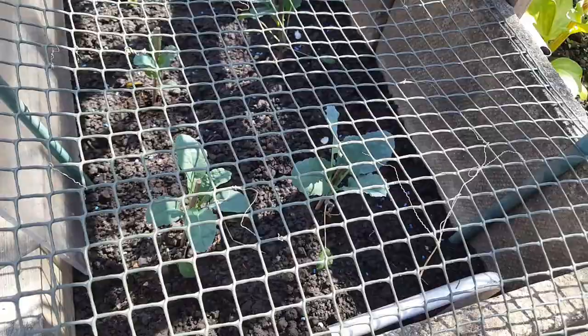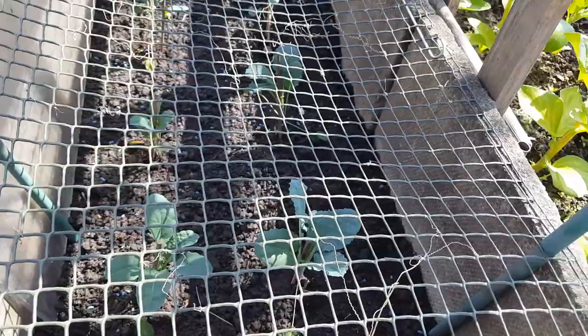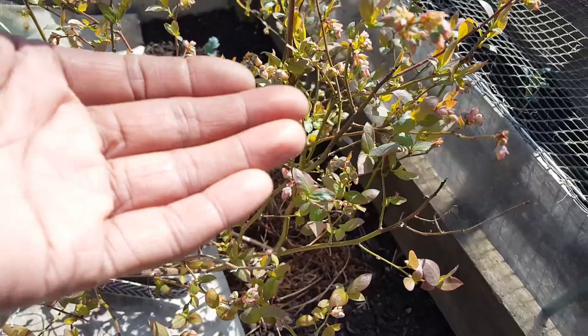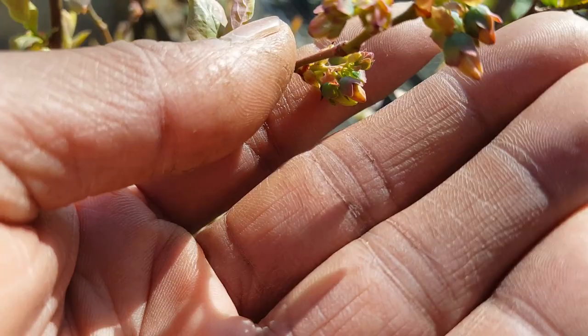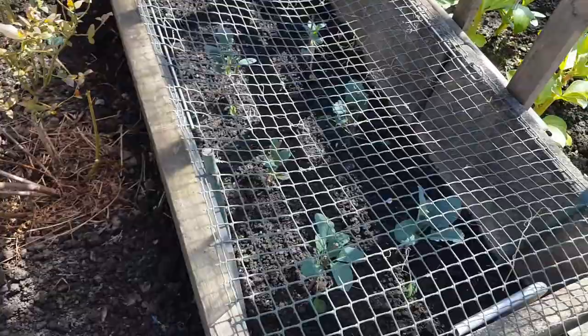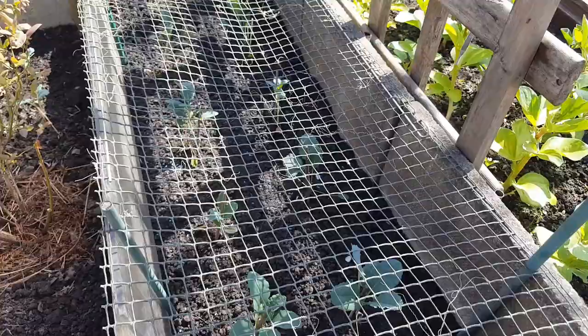I've covered this area over — this is my kale, boricol. This is the black kale, Cavalinero, that I did a demonstration of sowing. This is the blueberry bush and I think those are flowers forming — there's quite a profusion of them, so I'm hoping that means a bumper crop of blueberries this year. I'm going to put a finer mesh over the kale because I don't want cabbage whitefly to get in and cause havoc — kale is a member of the cabbage family.